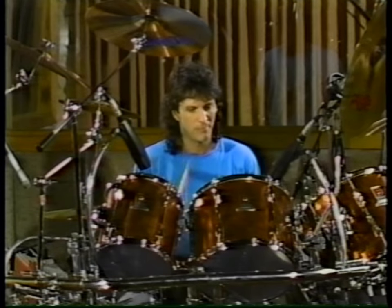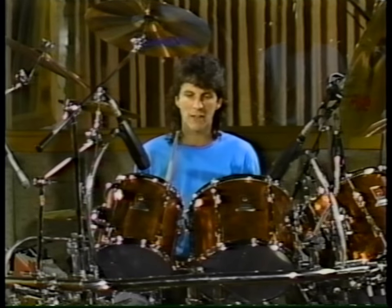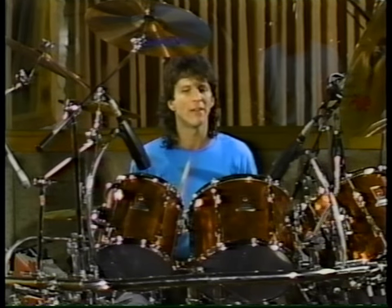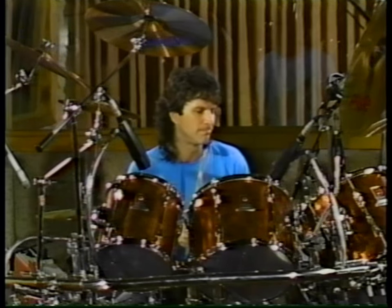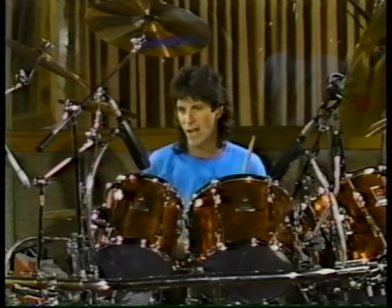And then, when you think you have that down, start to gradually expand your fills a little bit. Maybe still doing eighth notes, but then leaving some notes out, and then working in some 16th note patterns, and use all your stuff, like this. I'll start simple and gradually build up.